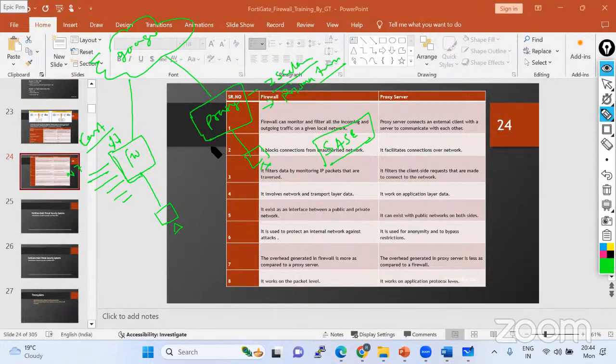So you just have to take the subscription, no need to buy the firewall and all, and your traffic from the client machine is going to be sent to the proxy, and proxy is further going to take everything on behalf of you. मतलब किस डेस्टिनेशन पे जा रहा है, क्या फाइल शेयर कर रहा है, क्या रिसीव कर रहा है, वायरस है कि नहीं है, किसी तरह का मालवेयर है, कोई डेटा लीक तो नहीं कर रहा है, कोई DoS अटैक तो नहीं हो रहा है, कोई अनऑथराइज्ड एक्सेस तो नहीं करने की कोशिश कर रहा है. So all this information is going to be tracked by the proxy server, and it is going to meet all your company compliances. So that's why the proxy is a very good solution nowadays when you talk about the SASE solution.